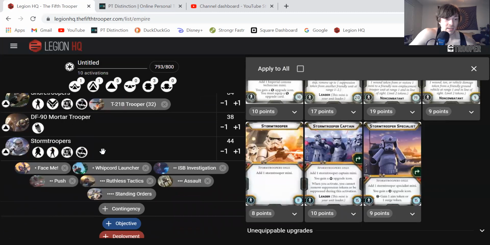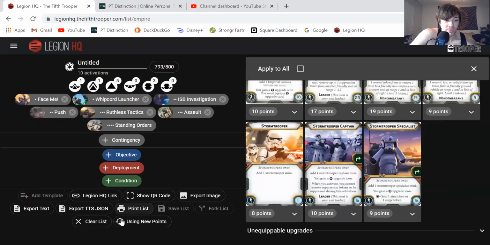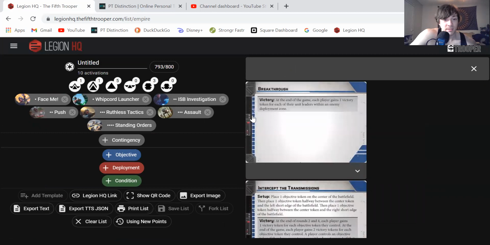All right, guys. Well, that is it. Hopefully you liked it here. Maybe I can scroll down and get an export text. But here, let me see if we can see some objectives real quick. Sorry about that. I didn't mean to go through so quick.